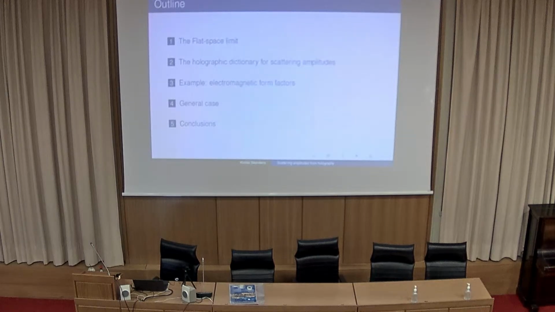So what I will do today is first I will walk you through to define what this flat space limit is. Then after we define the limit, I will tell you what is the dictionary, how to go from 3 dimensions to 4. And then we'll discuss the simplest possible example, which is yet non-trivial and also has interesting physics.